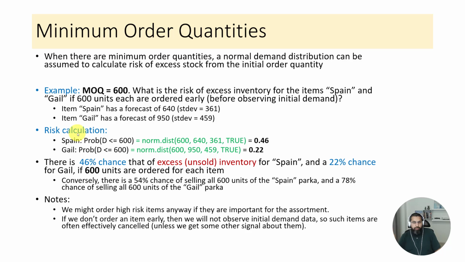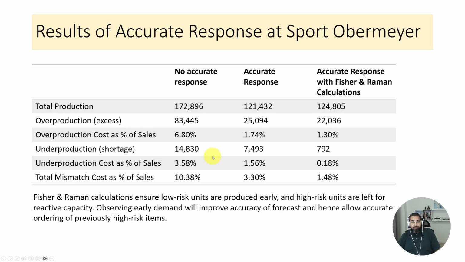If your forecast is in the ballpark of the MOQ, you want to order the MOQ, take the risk. Usually, if your forecast is very, very far away from the MOQ on the lower side, much lower than the MOQ, then you might think, if I order the MOQ, I'm probably going to be left with a lot of excess parkas. Is it worth it to take the chance or not? And you make a yes-no decision based on that. This kind of heuristic rule-of-thumb approach will get you a lot of the benefit that the complex approaches will give you.